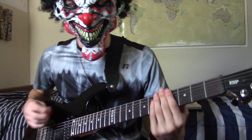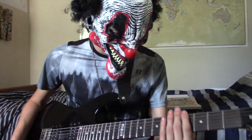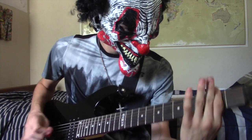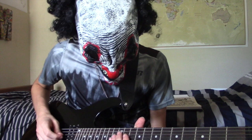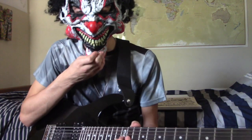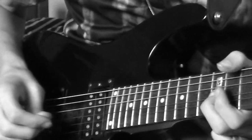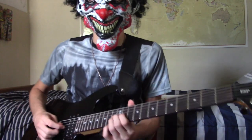The verse is kind of boring. There are two cool parts that are pretty good, such as the pretty bridge — that is pretty awesome to me, but it's still not much. The only part that really stands out and is really cool is the solo, specifically the part I played in the cover. All in all, it's just kind of an uninteresting song.